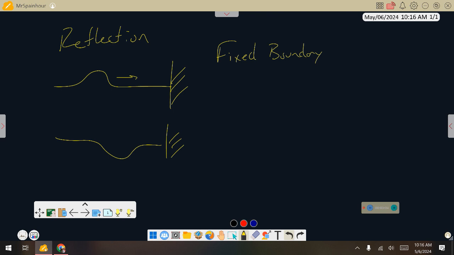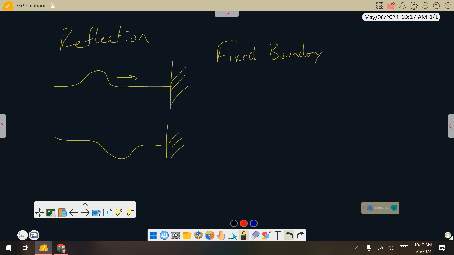Watch this. What is happening when I put a pulse in? I put my hand up, and I put a wave in. That is energy going into the system. As that energy comes by and hits me in the hand, what does it force my hand to do? The exact same motion that I put into it to begin with, right? That wave comes by and forces my hand up and down. So if it comes into here and tries to go up and down, this is fixed.